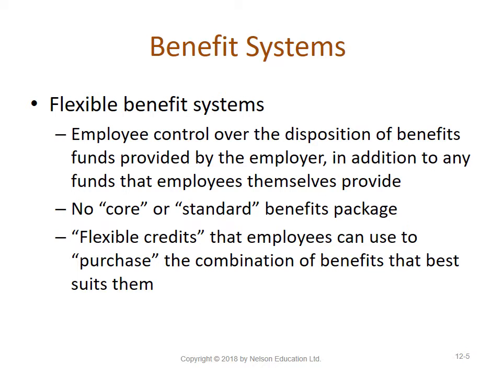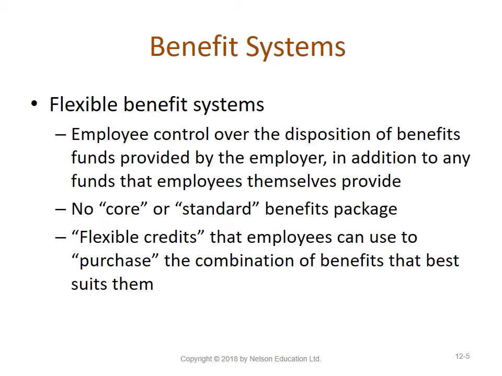So if there's a medical plan, for example, or a health and dental plan, they might want to choose the lowest option, so maybe the lowest option is only 50% coverage, and then another option might be 75% coverage, and then a third option could be 100% coverage. So there's different options and different levels of coverage depending on what the employee feels that they're going to use.